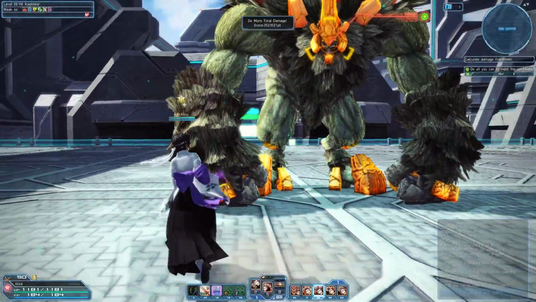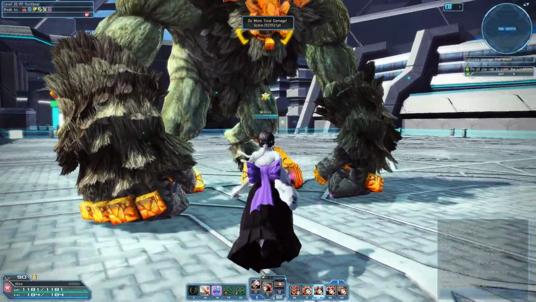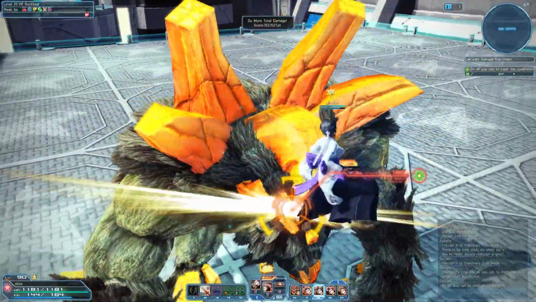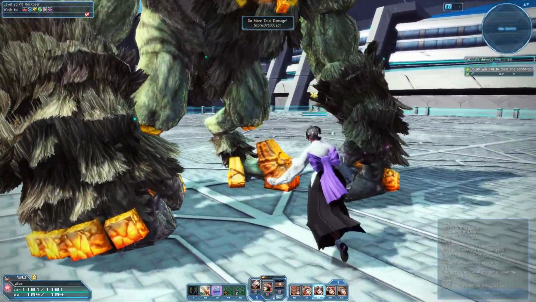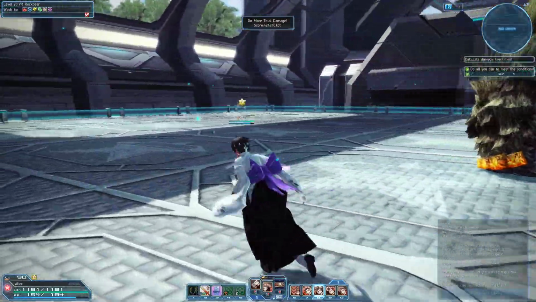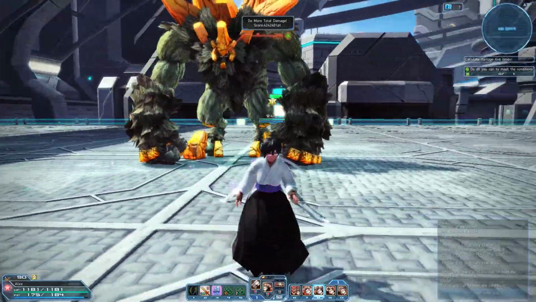Hold up, I actually don't know if the bonus PP reduction applies to normal attacks. So let's try Decimator. Decimator's 30, so it puts me at 144. Let's get some PP back. Okay, 144, and then if I do a normal attack, boom. Okay, so yeah, the PP reduction bonus does not count toward normal attacks. That's something to keep in mind.